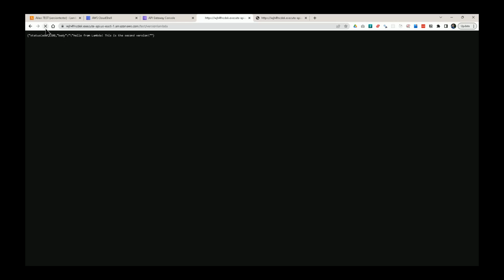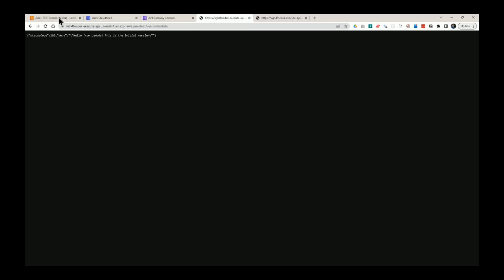Sometimes it has a cached version, because the alias was not yet deployed, but this will disappear after a while. So you see it should switch between these, and sometimes you get initial, sometimes you get second.